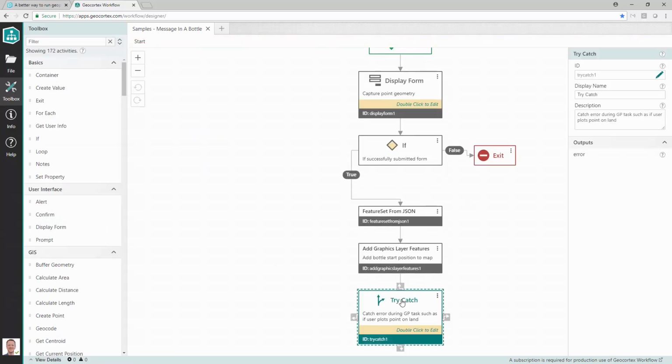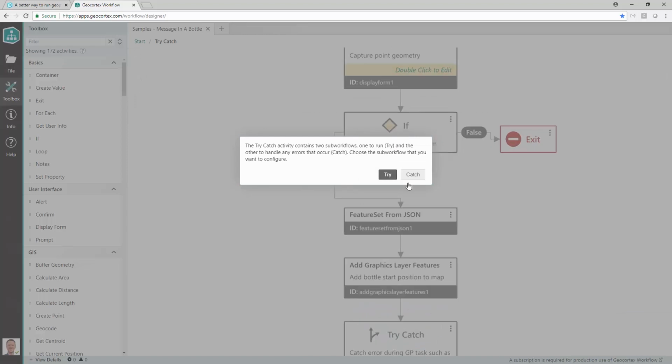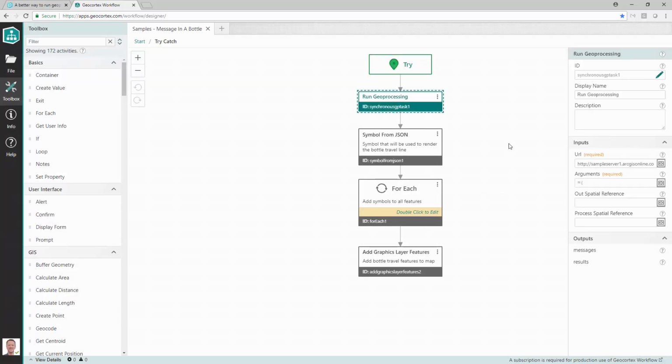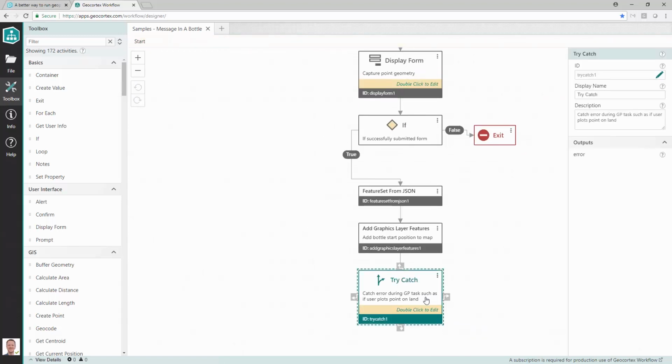Then it captures the information, and then we have in our try, what we're doing is running the geoprocessing request here. So this is obviously a try catch. So if it doesn't work, it's going to provide an error message or a prompt to fix the problem that you've run into, things like that. It just doesn't fail without any kind of warning. It gracefully fails for you. So that's the kind of thing that you can do.